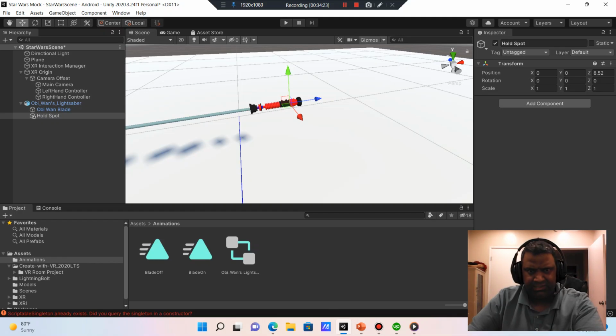Let's change the direction. So the z-axis is facing forward. That's going to be a 180.